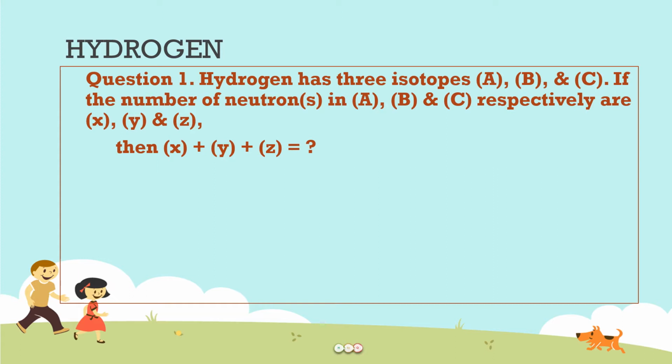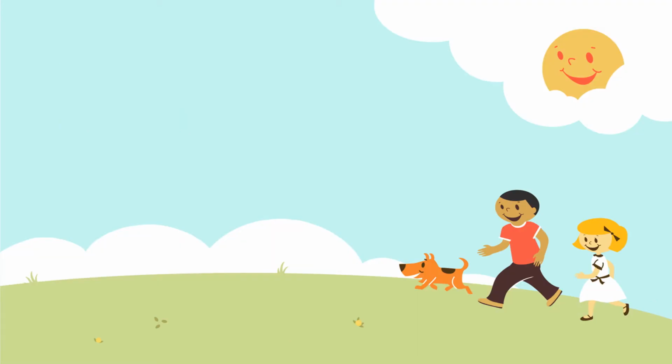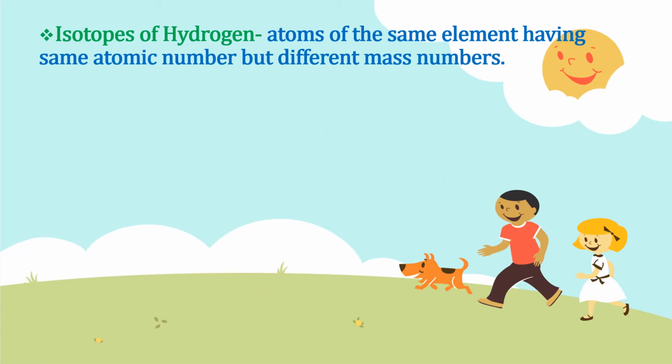So please do have a reading of that, and along with that there are certain points about the occurrence of hydrogen. So just go and read that, and then we are talking about the isotopes of hydrogen. So let us quickly look at the isotopes of hydrogen. First of all, let us look at what we mean by isotopes.